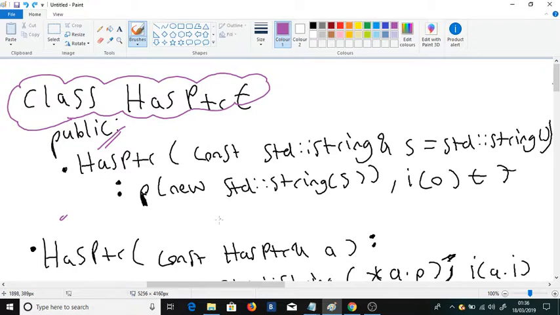I will get on to discussing what a constructor is, but to be succinct, a constructor is a mechanism for configuring the initial state of an object in order to give it some kind of semantic meaning. So this is the definition of a constructor, and the constructor has the same name as the class itself, as you can see. And the parameter is a constant reference to an object of type string called s, initialized with a default constructed string. We obtain a default constructed string with the following notation. We simply construct it by means of the function call notation.